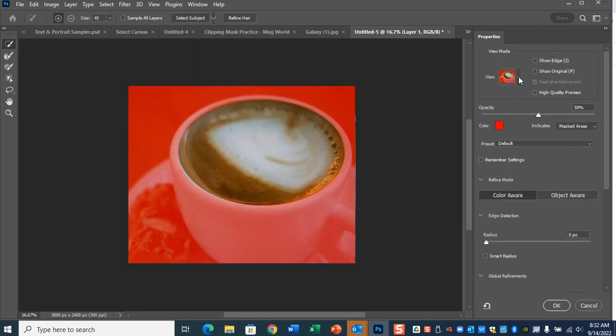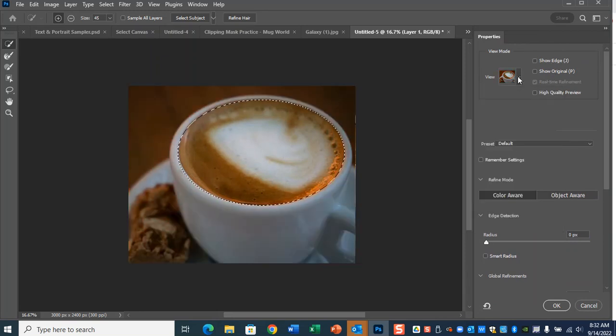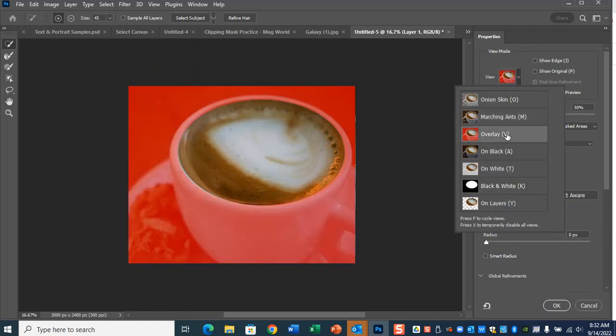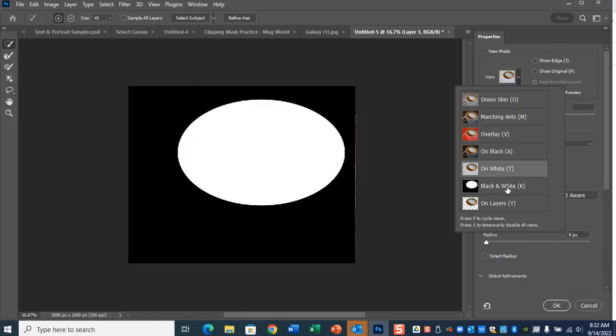I don't know if you've played with this before or not, but the first little box is view mode. So there are all these different view modes. This is the normal view mode, the marching ants is what they call it. The red, I can see really what I have selected here. So there are just different ways of viewing the selection.